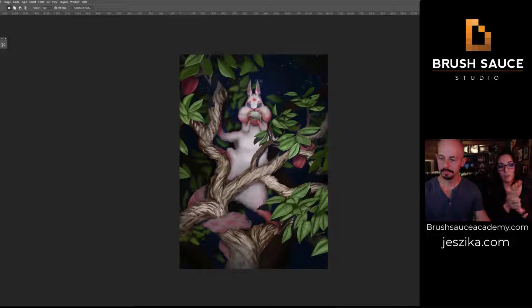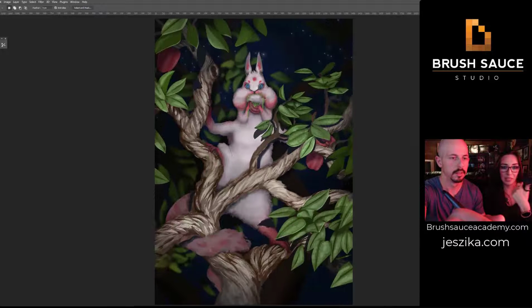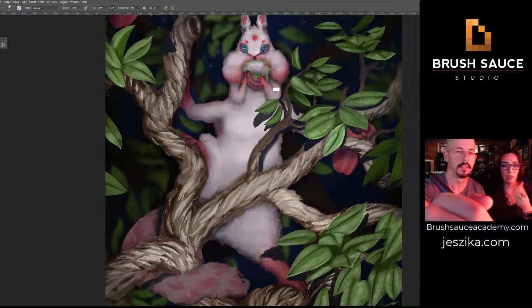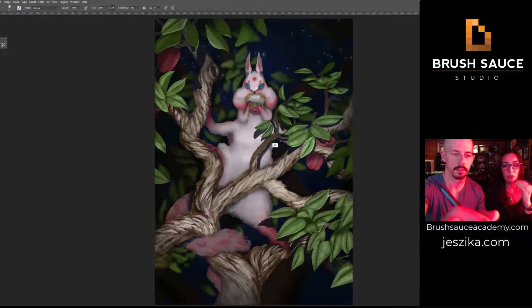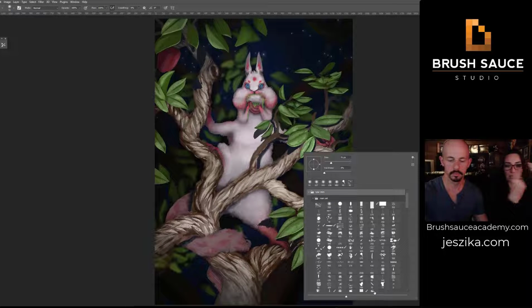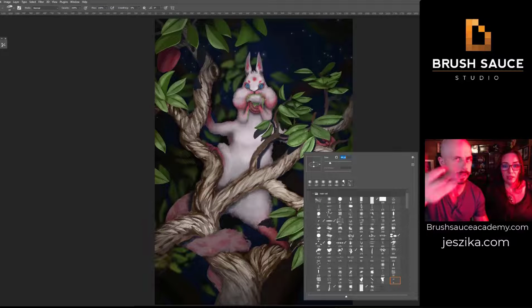So there's some choices that I think hold it back. Like the green around the mouth. If you zoom in around the mouth, you get this green outline. It's very confusing. I don't know if you wanted to make it look like he was eating leaves, but it would be much more effective if you actually had a leaf sticking out of the mouth as opposed to these strange green outlines around things. Yeah, just stick half a leaf hanging out.